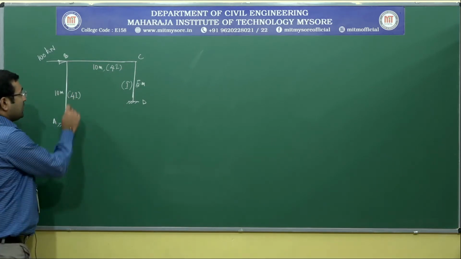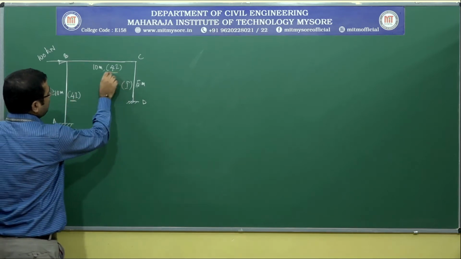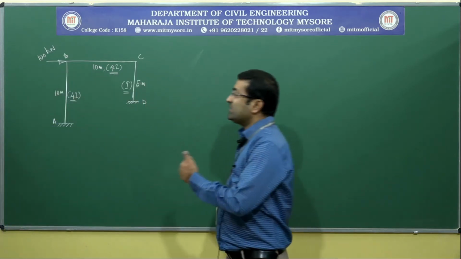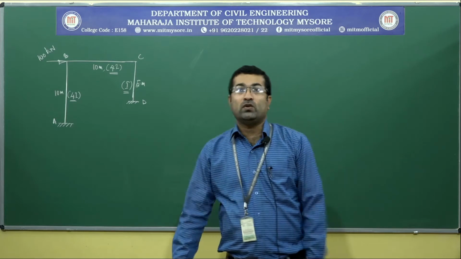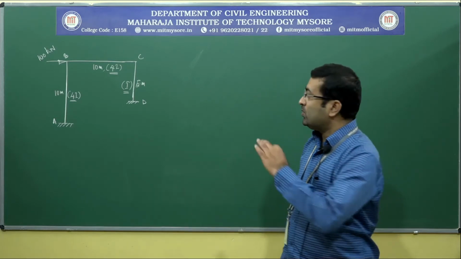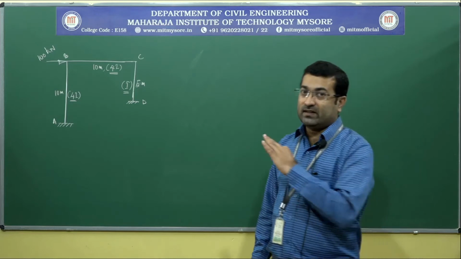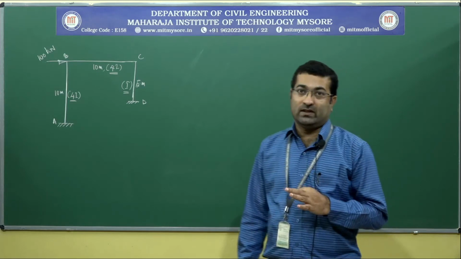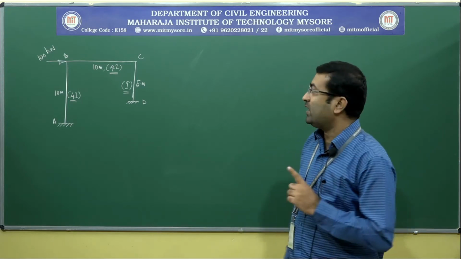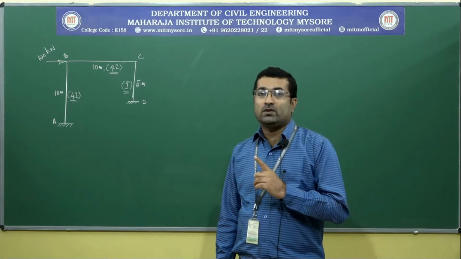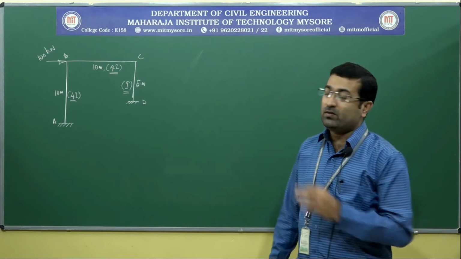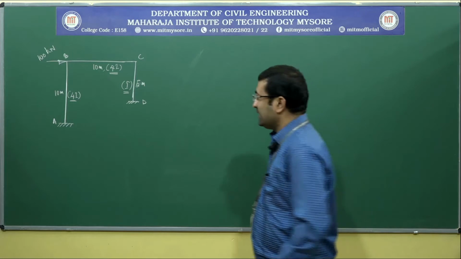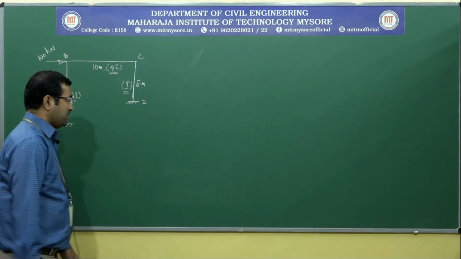The third reason is, you can see the I value for all the members is not uniform. The I value is changing, that is, we can say they are non-uniform sections. So these are the three reasons by which we can say that the entire frame may undergo the sway. Even one reason is good enough to consider the sway in the analysis. So here we have three reasons, so we have to consider sway in the analysis. Okay, so let us consider the sway and analyze the problem.